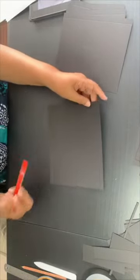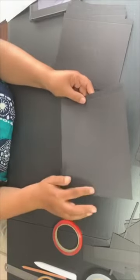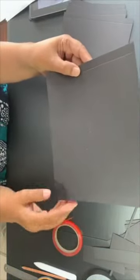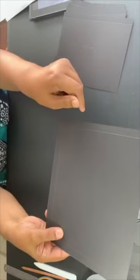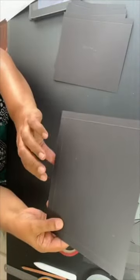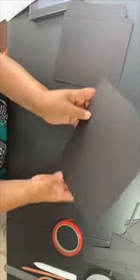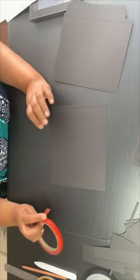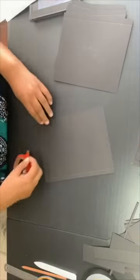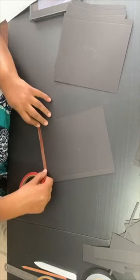Hi, Teresa. Okay, so if you've not heard this before, once you've scored something, you have a dented side, which is the actual side that you scored. And if you flip it over, you'll see there's a bumpy side. Now, the paper folds a lot easier if you fold it towards the bumpy side. And for that reason, we are going to put our tape on the dented side. Okay? So, you put it closest to the edge.